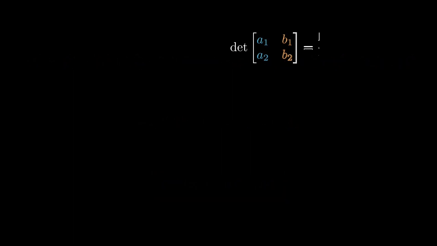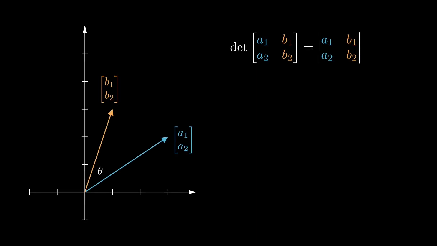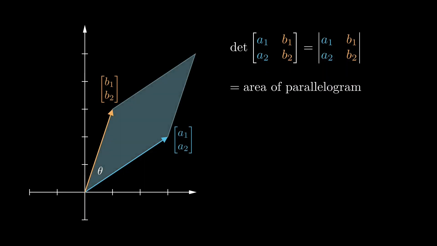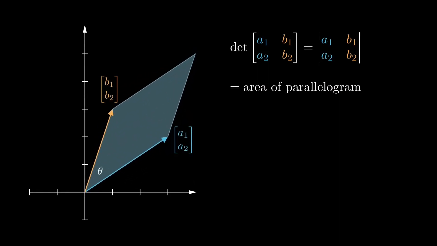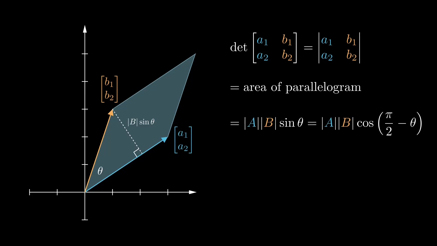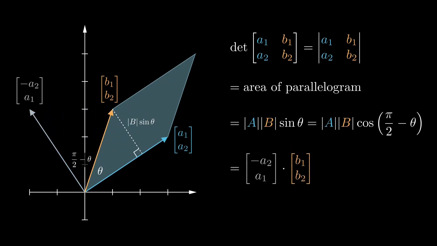We can use this knowledge to derive the formula for the determinant of a 2×2 matrix in a way that I think is very elegant. The determinant is equal to the signed area of the parallelogram spanned by the two column vectors a and b. The area is signed because if the two vectors cross each other, the area becomes negative. The area of a parallelogram is base times height, so our determinant equals the magnitude of a times b sine theta. Since sine theta equals cosine of π/2 minus theta, if we rotate vector a counterclockwise by π/2 radians, its new angle to b is π/2 minus theta, and we can just take the dot product of those two vectors to get our formula for the determinant.